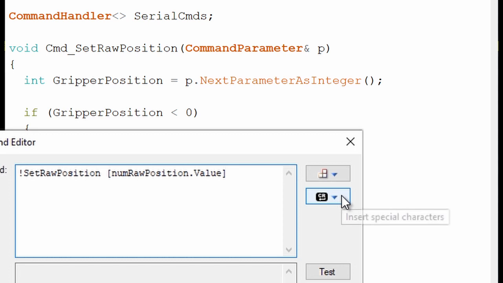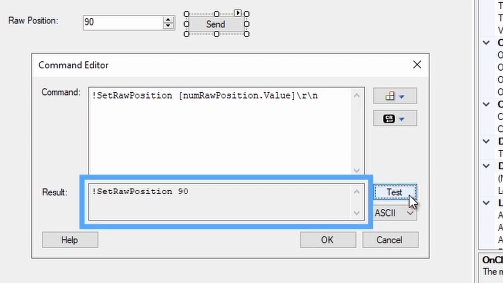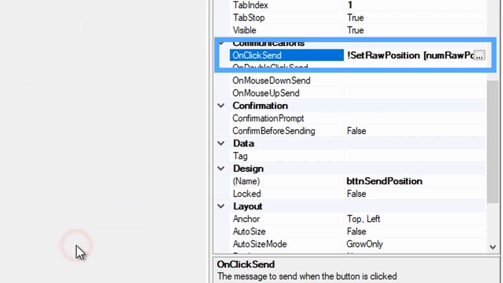Then finally, a carriage return and line feed. Okay. That's the command to move the servo. Click the test button to see the message after expressions are replaced by current control values. So that's the message that'll be sent to the Arduino when the send button is clicked.